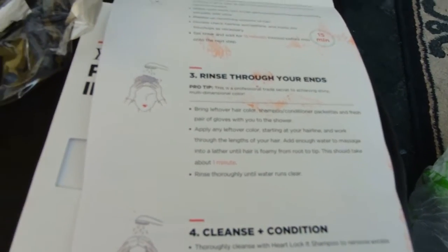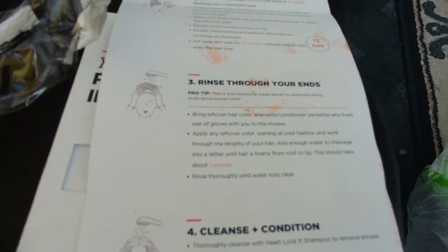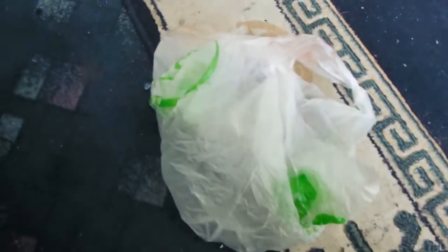So yeah, I just realised I could have brought the leftover hair dye into the bathroom with me and rinsed it through my hair, but I did use it on my extensions which are in there now, so you know it's gone to good use. But anyway, I can't take my camera into the bathroom because I don't want it to get completely messy, and also it still needs charging.